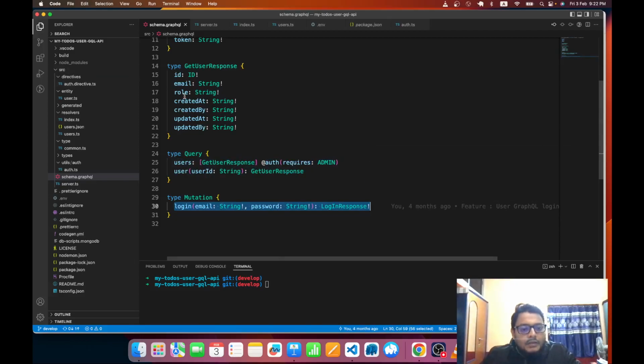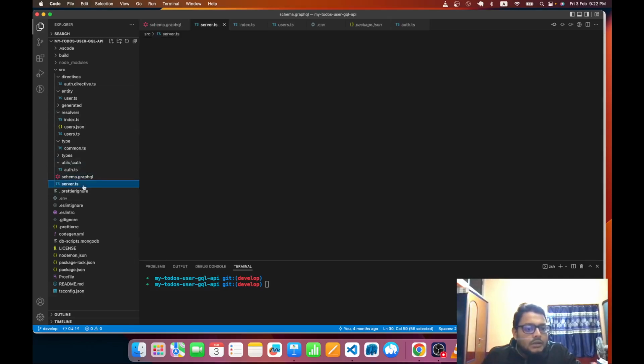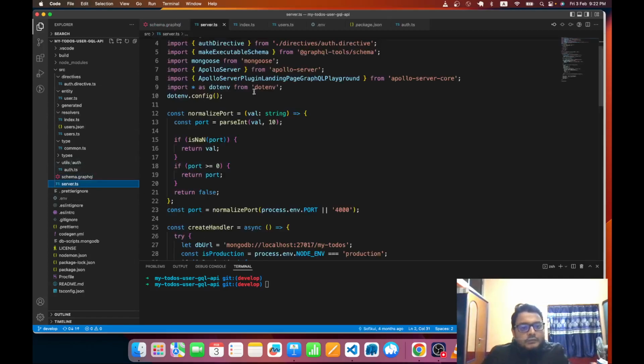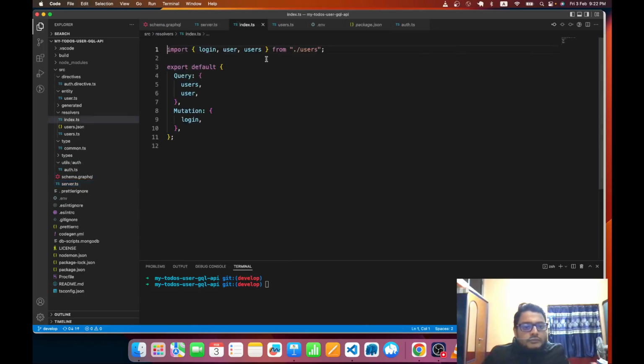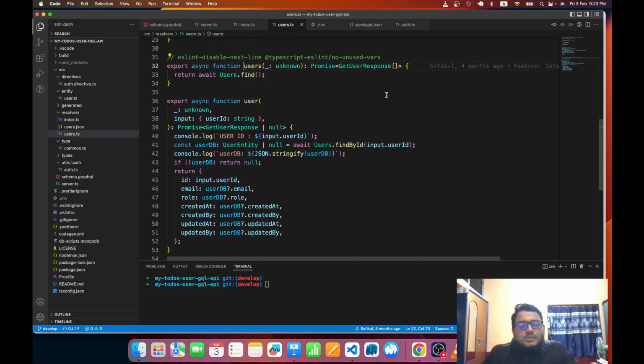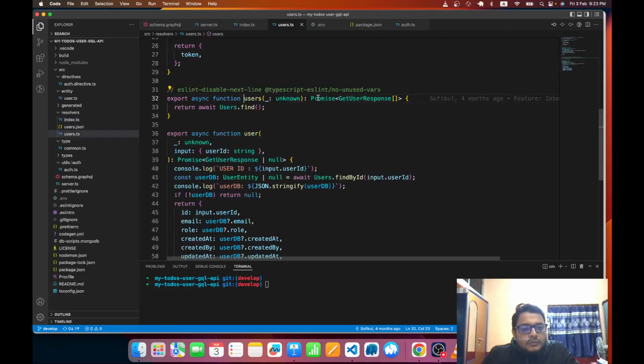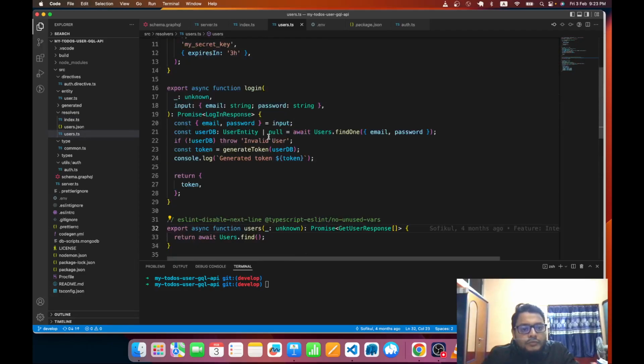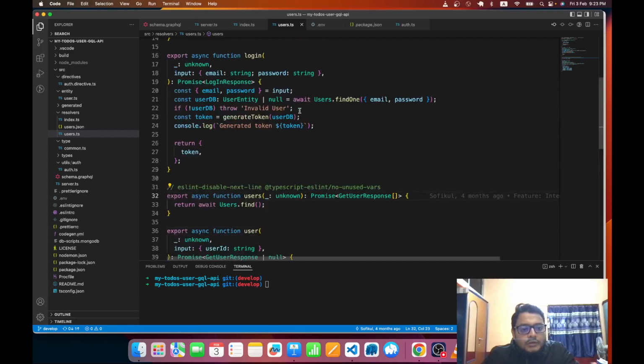So if you go to one resolver, that will be, I guess, here resolvers, users. Let's go to users. So you have users, you have user, and you have login.